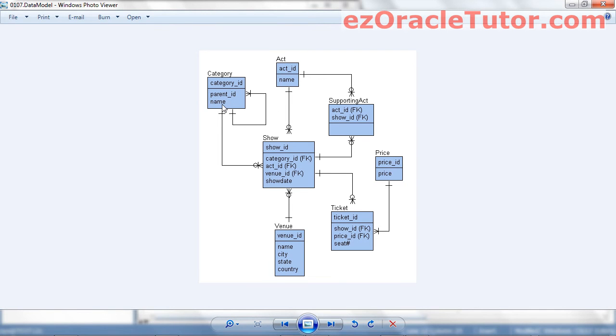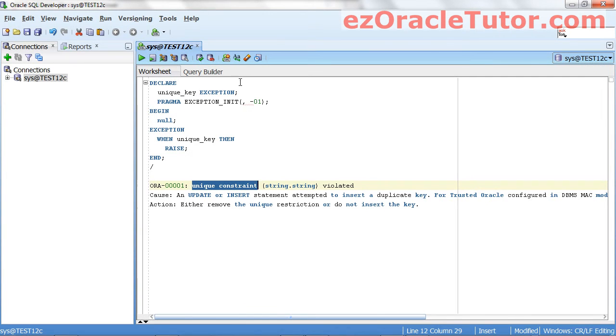We could have two categories with the same name or different parents, and there it would have a unique category ID. So when you try to add a row into a table that has a unique constraint on it, such as that act ID, and you add the same number, Oracle will return this error.